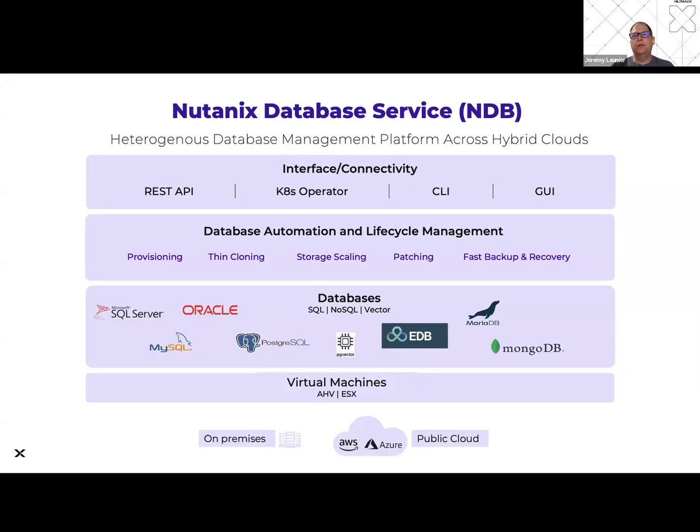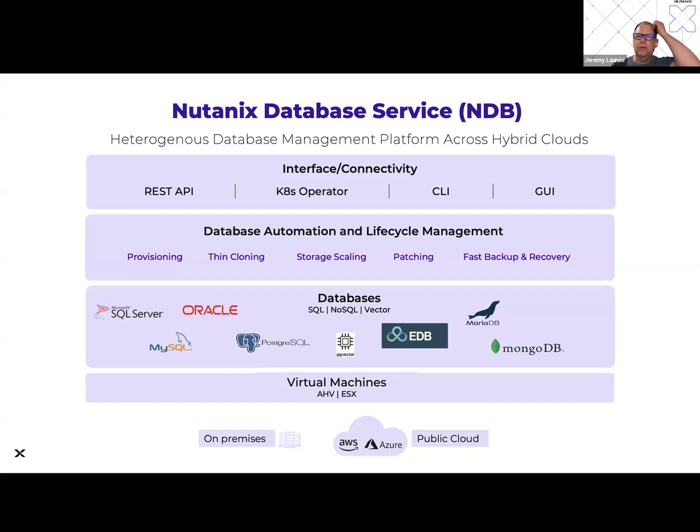It's a software stack that runs on Nutanix infrastructure, and it provides a graphical interface, REST APIs, CLI, even a Kubernetes operator way of connecting to this control plane. And from there, you can provision and manage your databases. That's provisioning, then cloning of databases, scaling of databases, patching, and then, of course, point-in-time backup recovery.